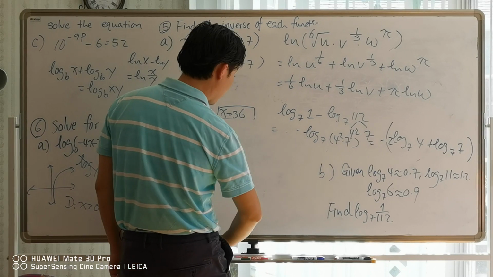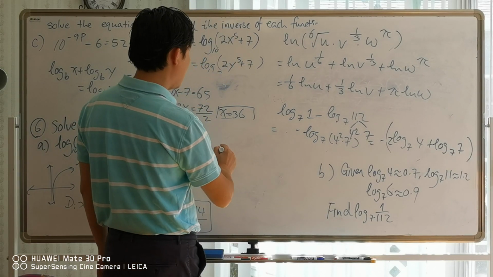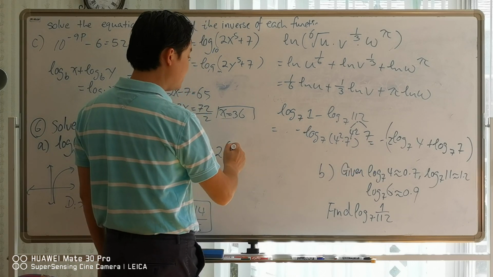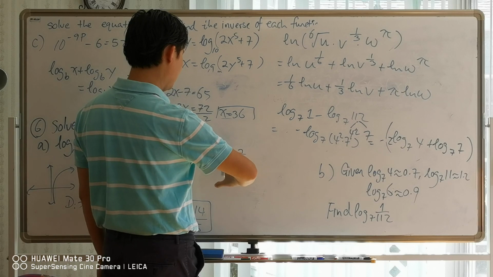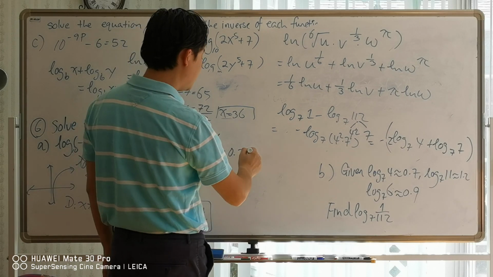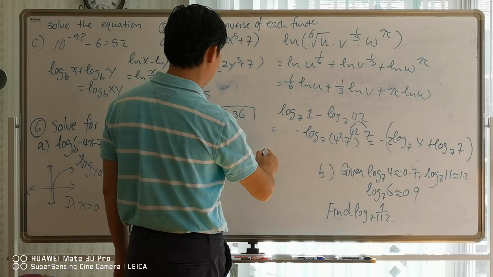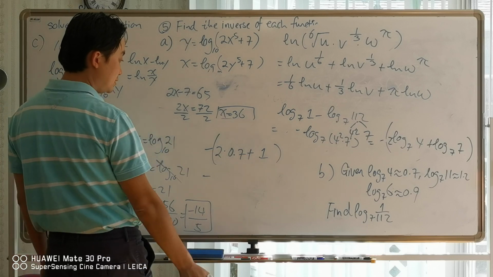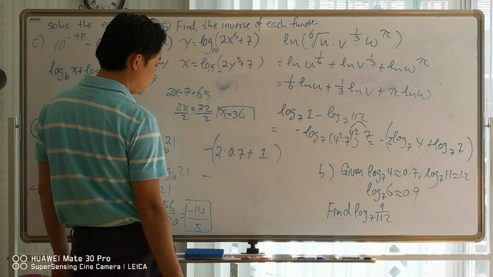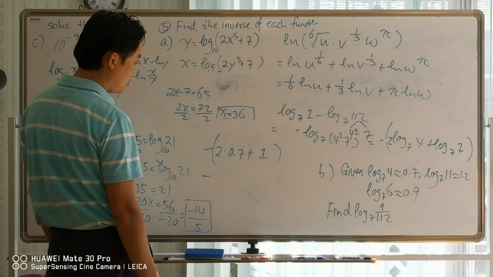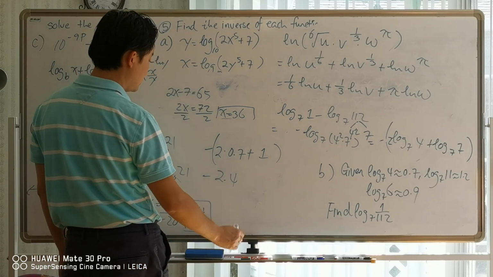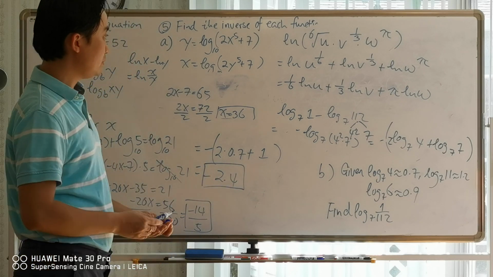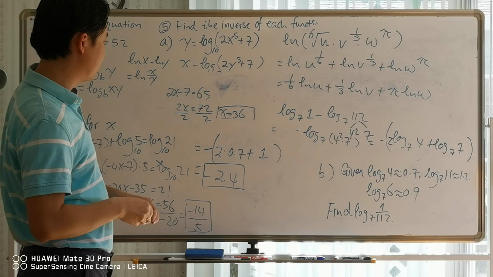Let me carry that over here. This one is written as negative, 2 times log base 7 of 4, using the replacement 0.7, plus log base 7 of 7, that's 1. So it's negative 1 times the quantity in the parentheses. 2 times 0.7 is 1.4, and 1.4 plus 1 is 2.4. So eventually it's going to be negative 2.4. You've got to be careful with the way that you apply the properties.